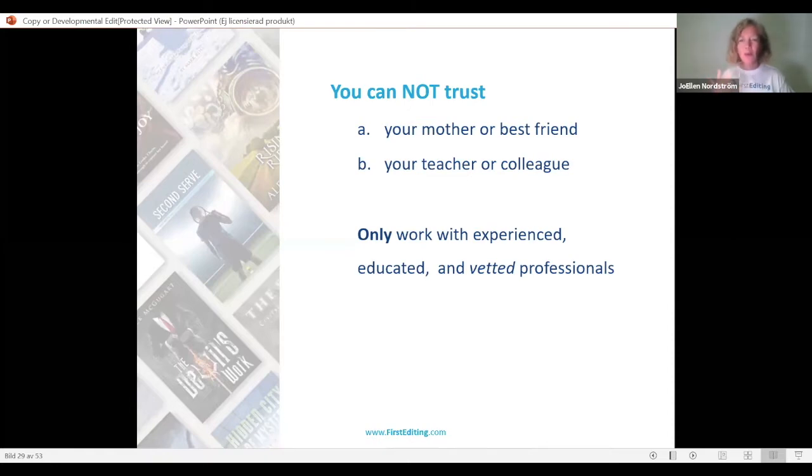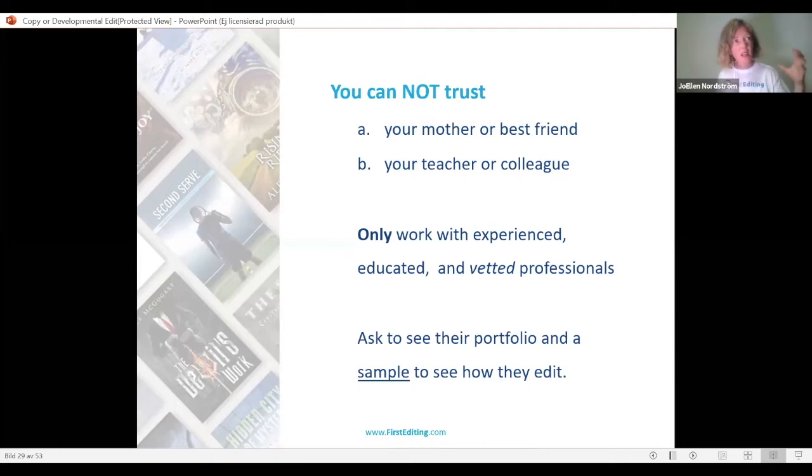So you need to only deal with people who are experienced, educated, and vetted. I'm a firm believer that everybody should get certified if you can in whatever you're doing. So you need to have an advanced degree. And we've been going on with our editing to do certified story coaching, which is combining the artificial intelligence software with our vetted editors, and the difference it is making, the quality that we can deliver, the amount of information we can provide, is immense. So you really need to look for editors who can prove that.